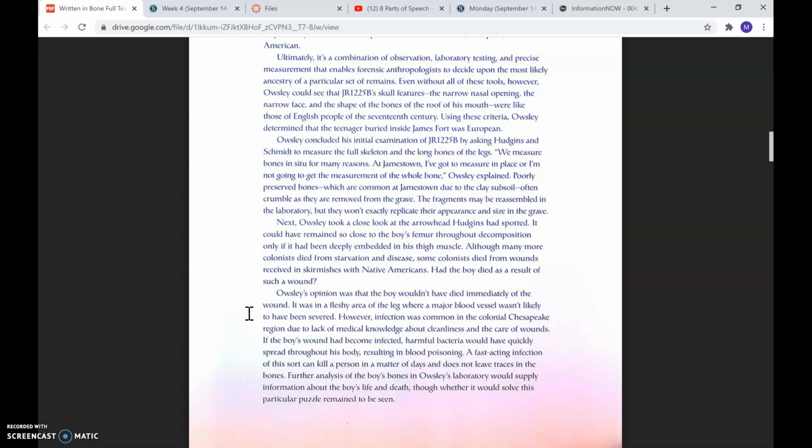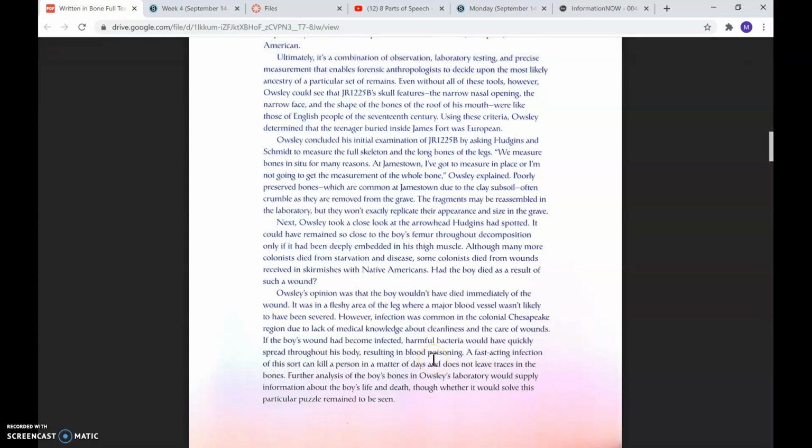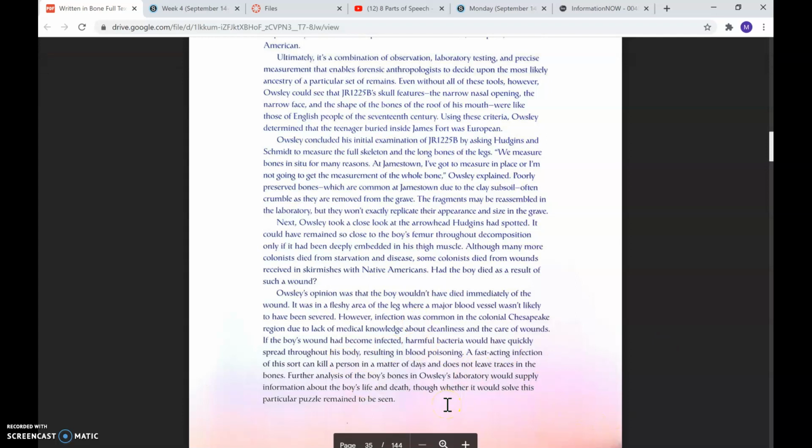So we saw the little arrowhead that had been really close to the bone, and what they're thinking is he got hit in that fleshy part of his leg, but the infection, because of the lack of cleanliness and medical care, would have led to blood poisoning, which could have resulted in his death. But that's just a theory at this point.